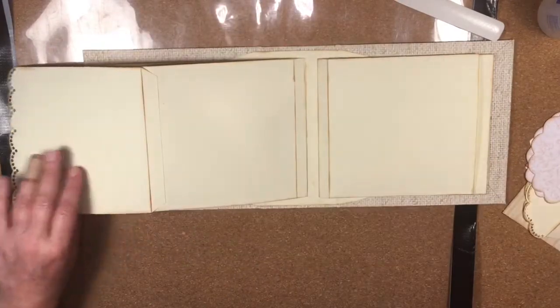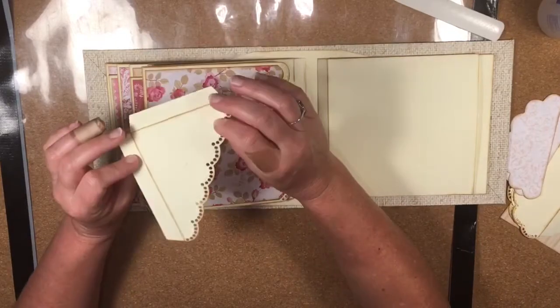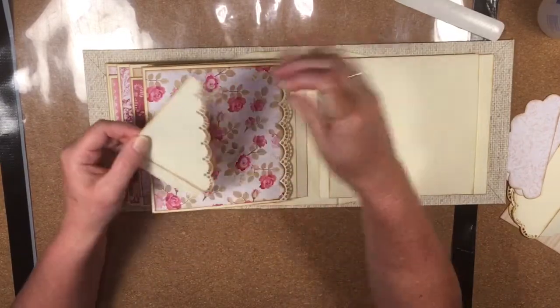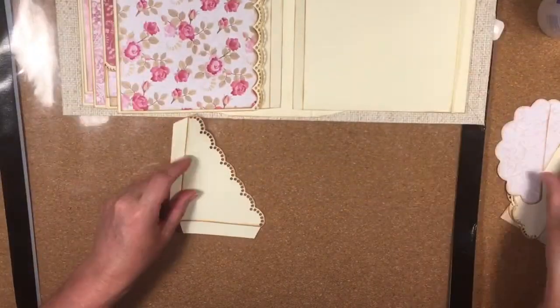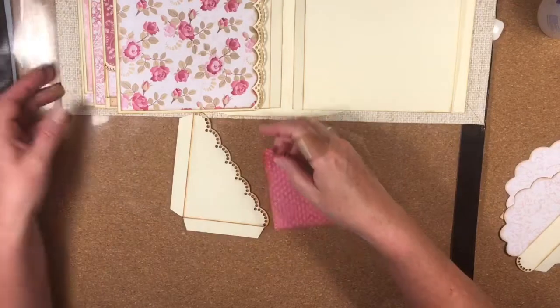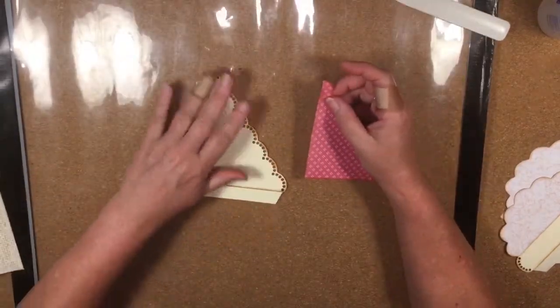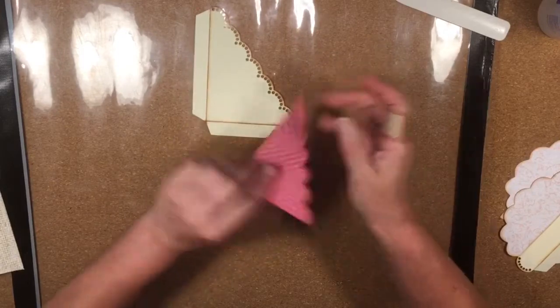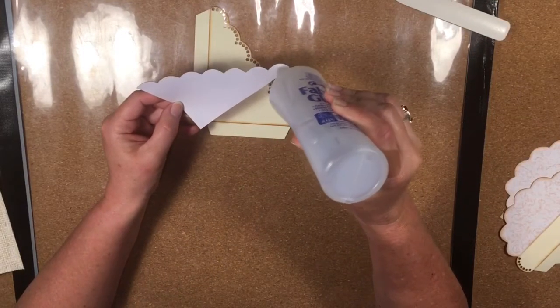Okay, what we will do though is on this front page here, I wanted to put this corner pocket, which is J1. So I'll even put the mat on it right now because I've already cut that out and inked that up. Let me move that. And I will just pop the mat on straight away.